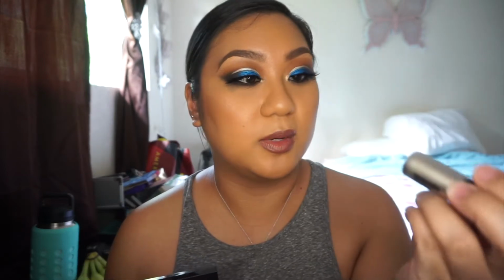I don't know what it is, but it's super super pretty. So this is the blue that I have on my lid, and I also have some of the colors on my lid. Pretty much did this line also. This is from a pigment from MAC. So this is the pigment right here. This one is called Platinum, but I'll have everything listed down below for you guys to find out what kind of products I use to achieve this look.